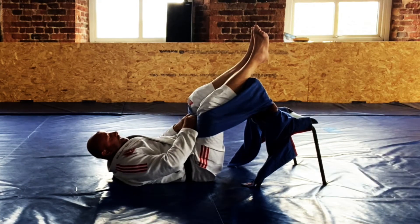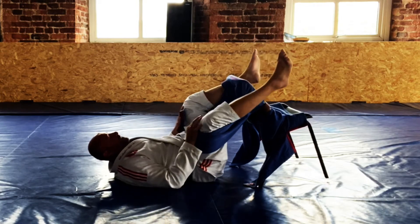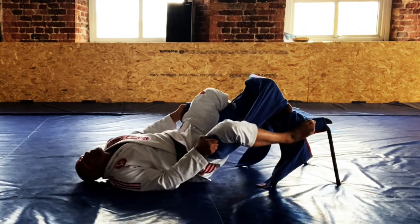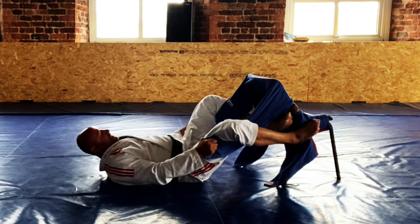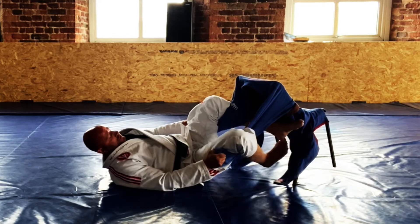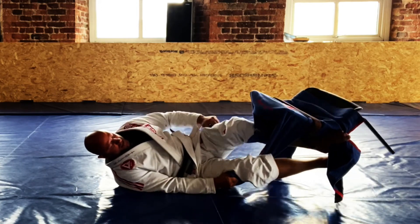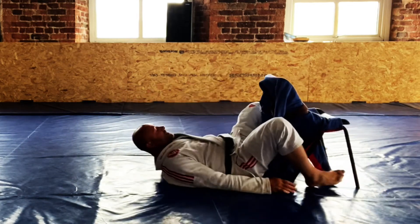So they're trying to collect my legs, bring the hands together and stack pass double under. I'm going to make the grips — if I need to, I can open my legs with my own hands. Keep my knees wide, put my head on the mat, stiffen my neck, shoulder walk, then bring one leg all the way across the front of the belly and screw my leg in — turn, turn, turn — and push. You can see how much leverage and torque I can get on that arm.